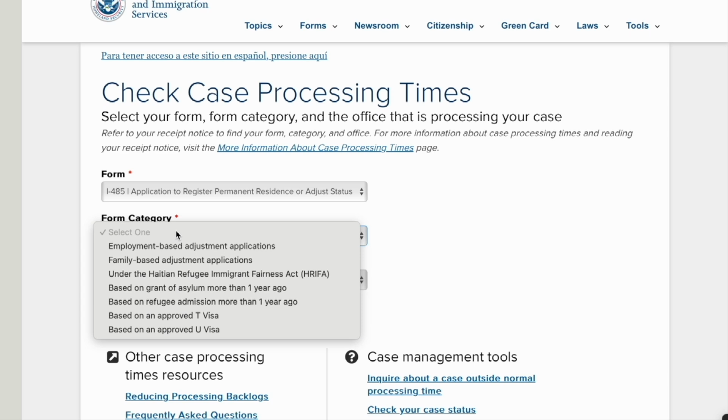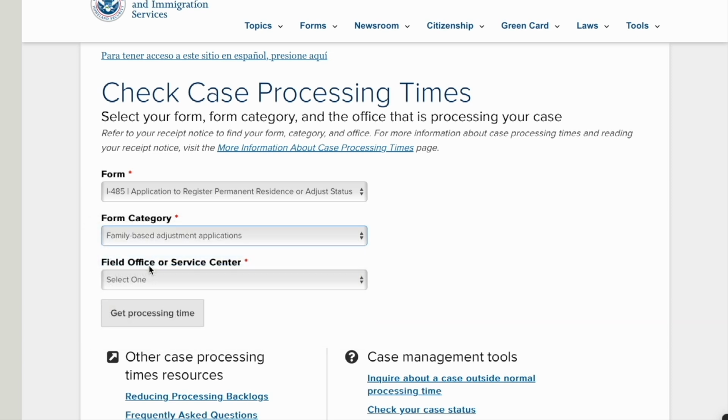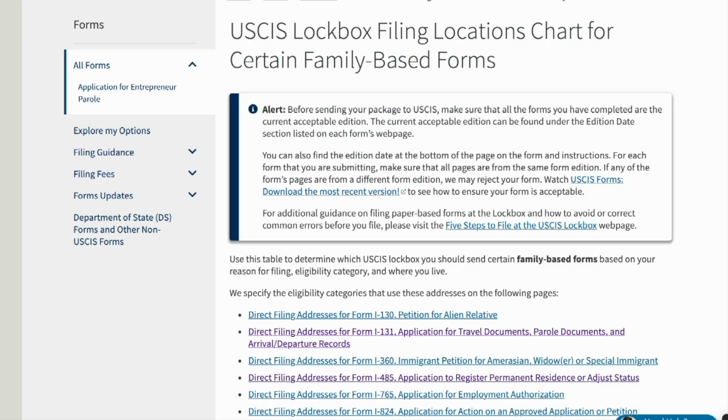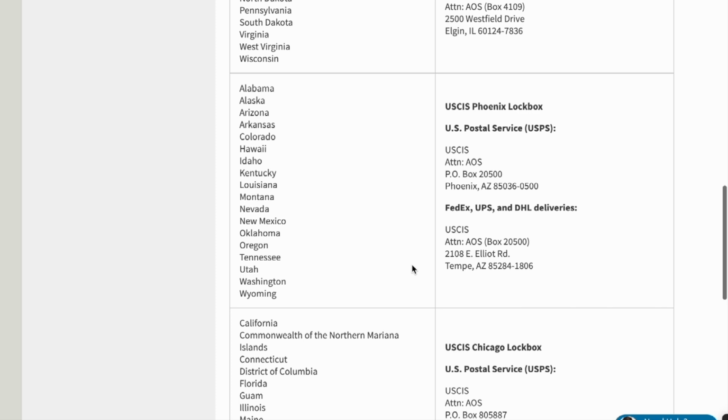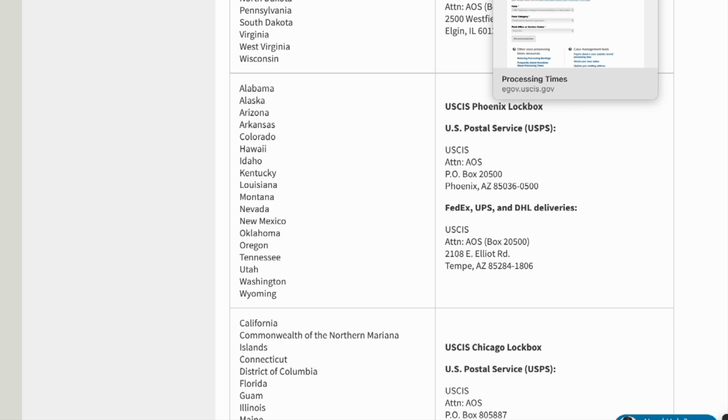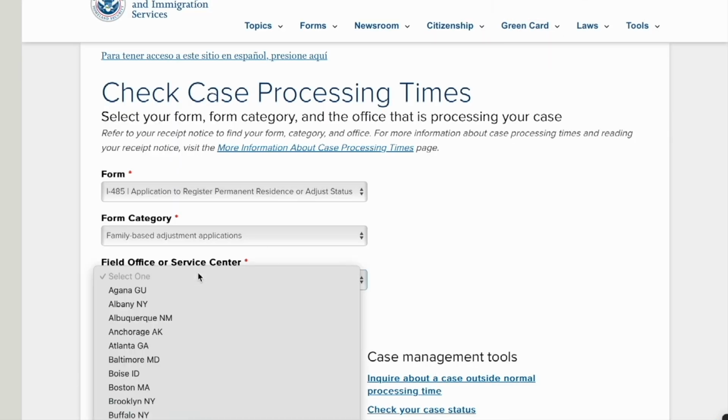So finally, it shows up. Family-based, employment, and where do we fall? Family-based adjustment application. I think we fall in family-based. Our field office. Oh my god. I kept going. Our field office is Phoenix Lockbox. So let's see. Phoenix Lockbox.